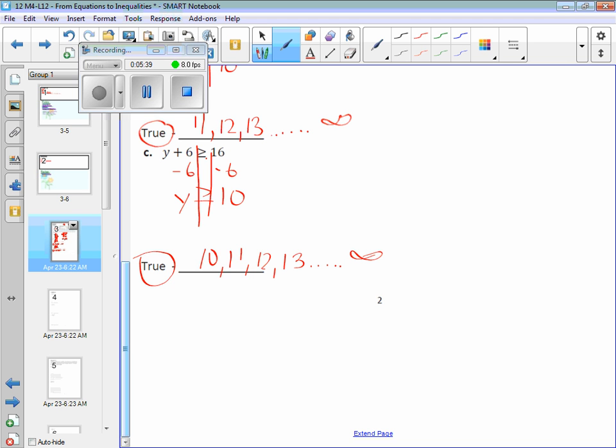Okay? Inequalities, when you're given them, look just like an equation. The only difference will be there's not an equal sign separating the railroad tracks, but there'll be an inequality symbol. Solve it the same way. Go through the steps just like you've been doing. The only difference will be that the value that makes the statement true isn't just going to be one value. It's going to be several values.